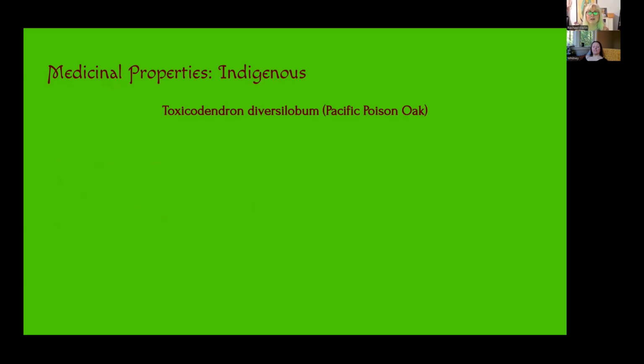Toxicodendron diversilobum is Pacific poison oak. So the Deganio, look, I found the tilde. I'm so proud of myself when I grab the tilde. They use it as an eye medicine. So a decoction of roots for tiny sores inside the eyelid. That does not sound good. It must be just terrible. Very, very little, like homeopathy kind of stuff.